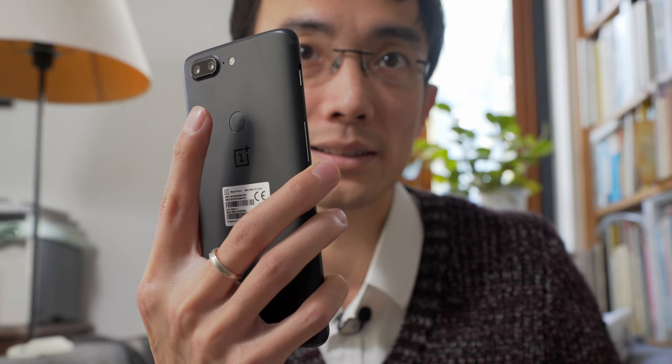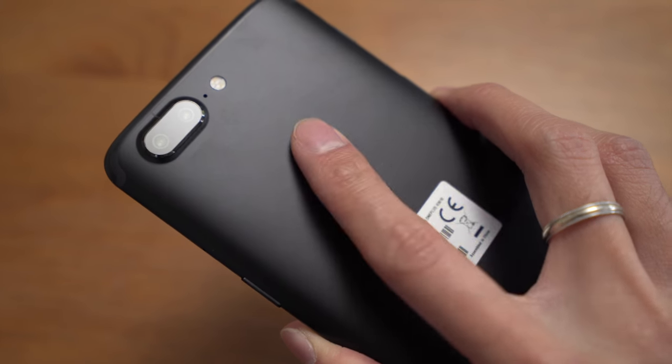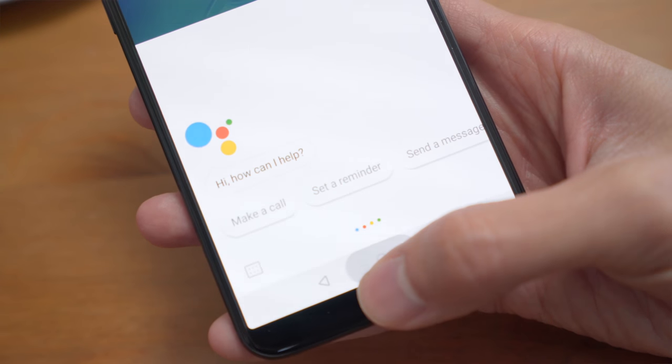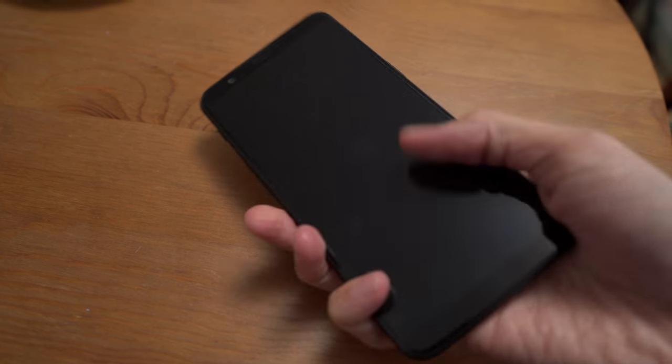And at the back, this is the fingerprint sensor. I always find the fingerprint sensor at the back kind of weird. You have to fiddle to find it, but some people say that you get used to it pretty quick though. I would prefer the Sony way of putting a fingerprint sensor and a power button together. That is really good. I tried that before. And obviously they don't put it on the front because they got this huge screen. If you put it on the front, you keep pressing the home button. Also, what I don't like is that when you put it on the table, you can't just unlock it with your finger. You have to pick it up to unlock it.